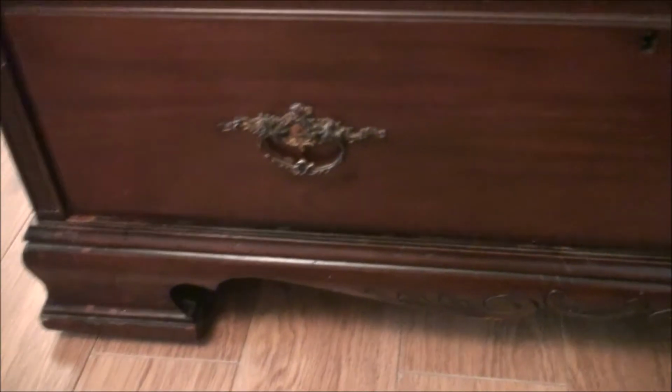Look at all the detail in it, and the detail in the top of the mirror. And if I come down here to the drawers, it's got two little doors there and then two doors on the bottom, and they're bigger as they go down. Look at the feet on it, it's so gorgeous. I don't know if you can see it here, it's quite scratched up and beat up a bit, but that doesn't bother me at all. It just adds to the antique look.